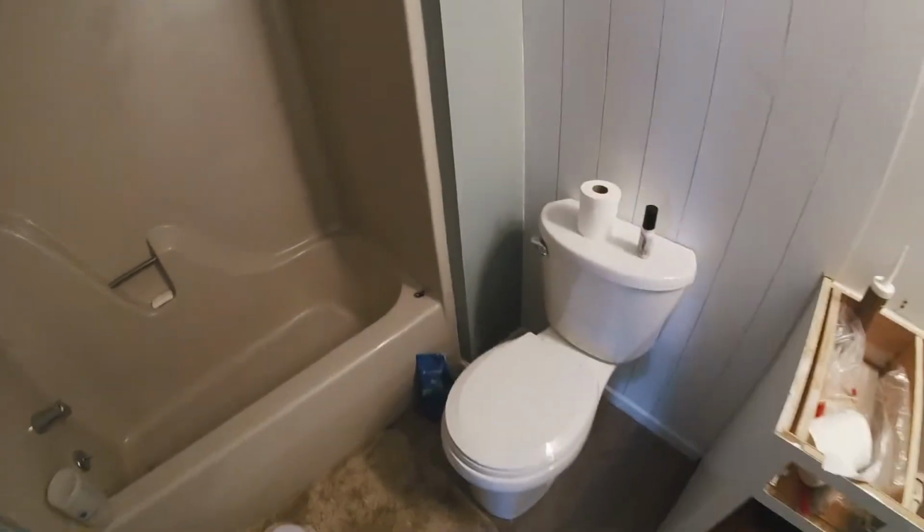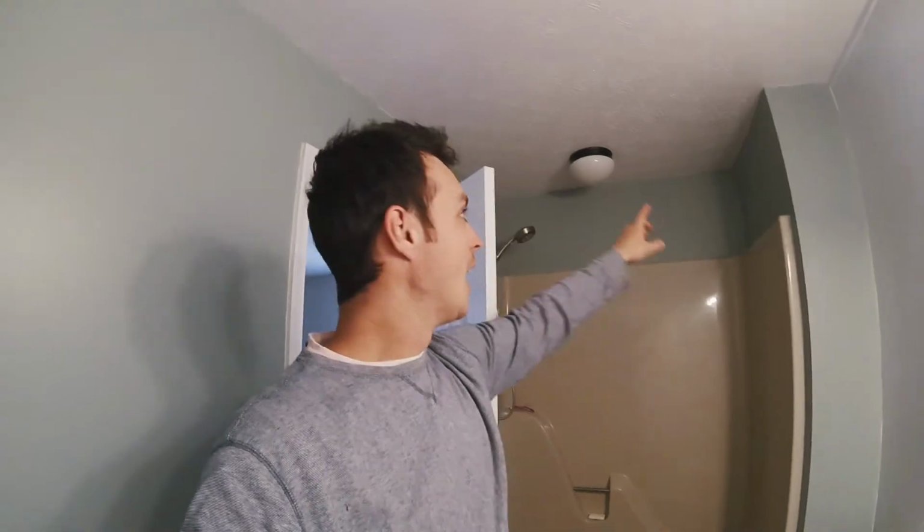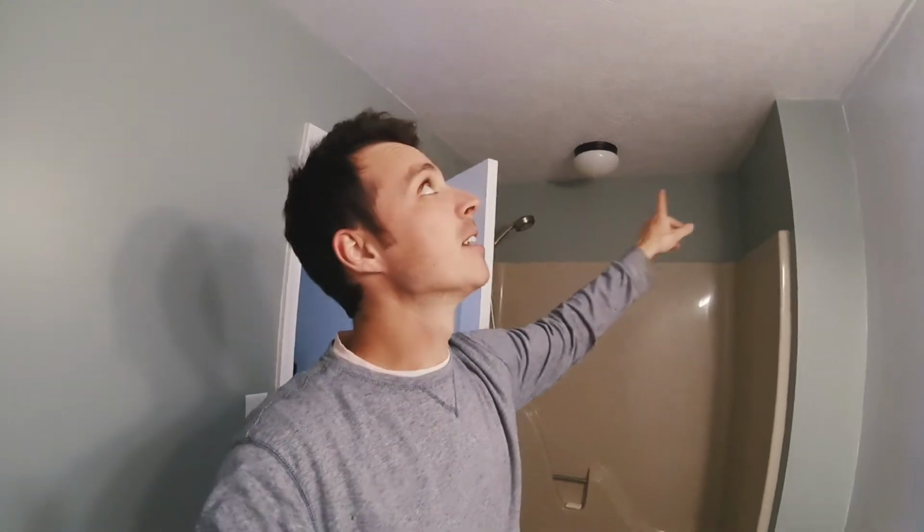Installed the toilet. That was pretty easy. We kept the bathtub, new faucet. That light up there, that sweet looking light, is installed by yours truly. I wired it up to the fan, so when the fan turns on, the light turns on, which is sweet. So the bathroom is shaping up. We've got a nice paint color.